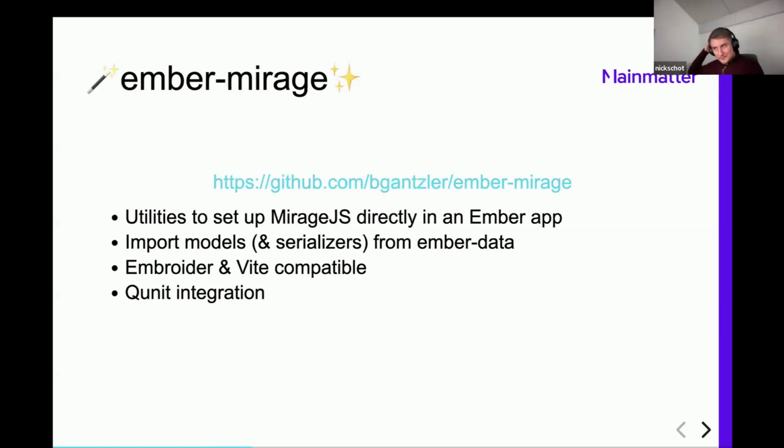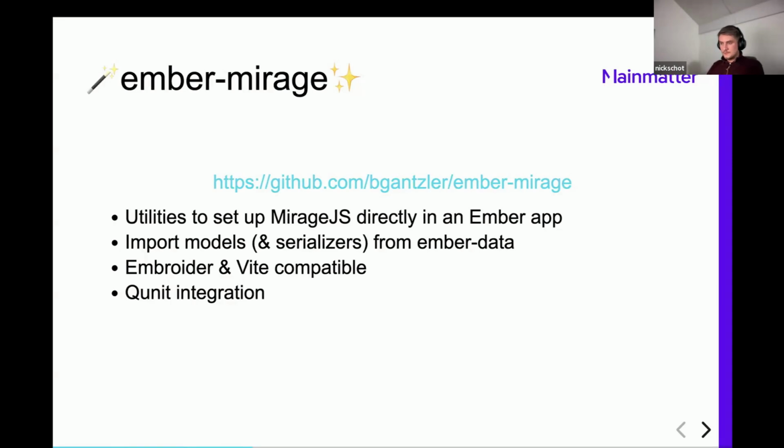So yeah, the community came up with, or maybe it was Brian, we don't know, Ember Mirage, which is much closer to the native Mirage JS experience, and basically it provides a bunch of utilities that we're used to from ember-cli-mirage. And it's really up to you whether or not you need those. You can also choose to implement Mirage JS directly yourself. But in this case, I'm gonna show how it's done with Vite and Ember Mirage.